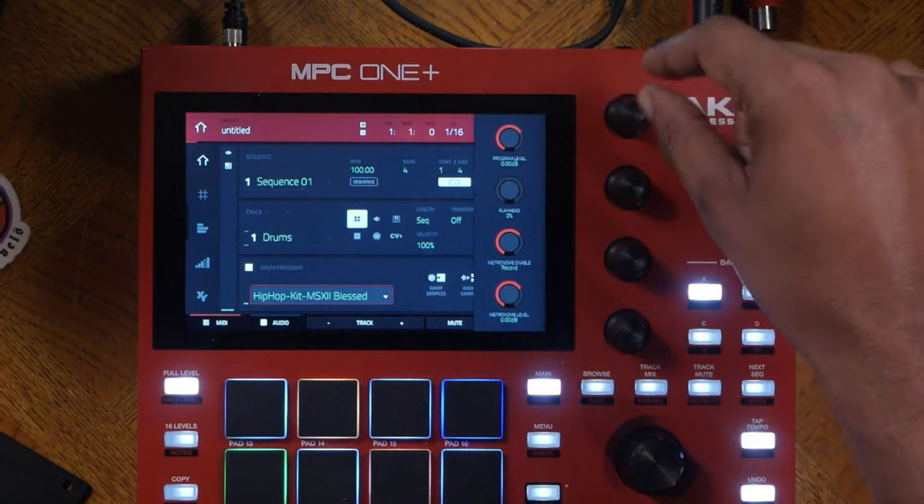Let's set up a melody — press do it. From here I can do another plugin, so hit the plus sign. Make sure you get in the habit of that, otherwise you'll mess up your track. Then select another plugin — I'll navigate down to TubeSense using the data wheel. TubeSense comes in your MPC by default, you don't have to install anything. Go to pluck and play with sounds in real time. Another cool trick: press and hold Menu and then press pad number 14, which will pull up the plugin UI just like the program edit button.